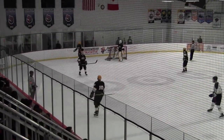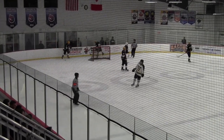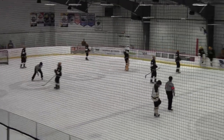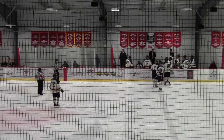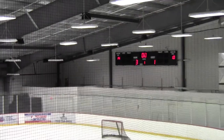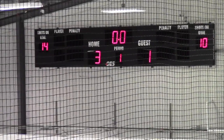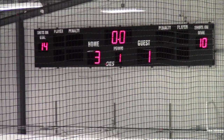Just 4 seconds away. Back round to the near side as it's dumped in, and Nova clearly waiting to take this one into that dressing room. Well, 3-1 is your score, but this one certainly has been a good game on the ice. It's been back and forth, and neither team has let up on this one. 14-10 shots in favor of GMU, and this one is far from over. So we're going to roll right into our second period here in a few moments. There's no actual intermission for the first one.